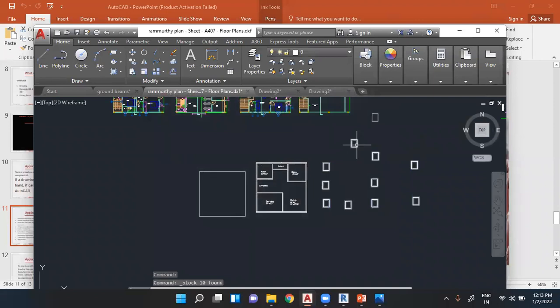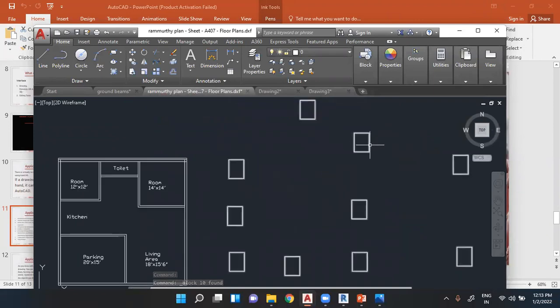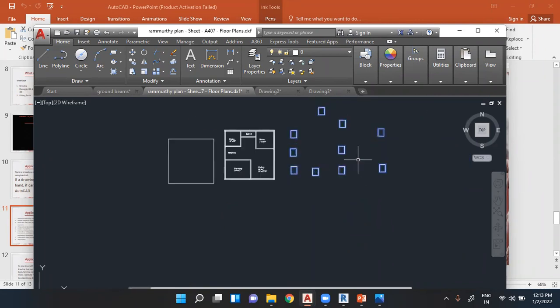As you can see, I have converted this to a block, and now it's acting as a whole group of columns. In a complex drawing, what we do is we just make layers of blocks for our ease.